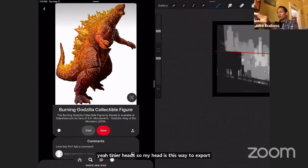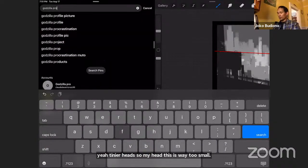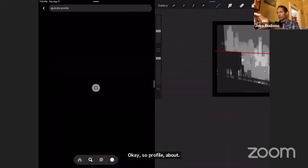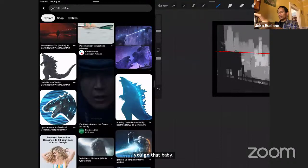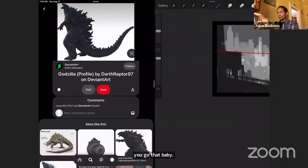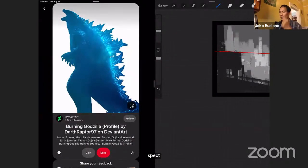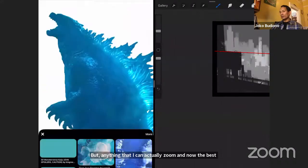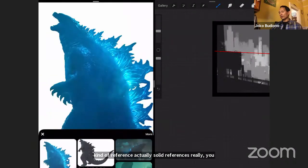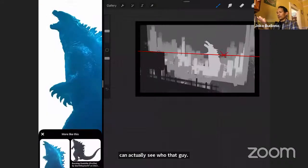Okay, so profile, how about that? There you go. Look at that baby. Oh, look at this. That's pretty cool. But anything that I can actually zoom in on. Now, the best kind of reference is actually silhouette references, really, that you can actually see. Oh, look at that guy. All right. There you go.